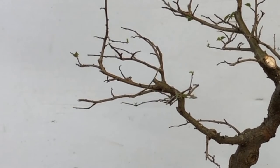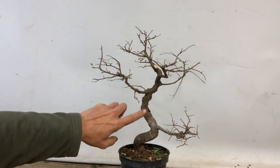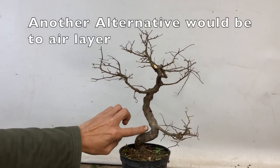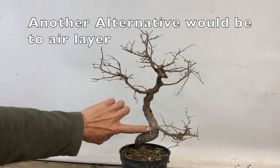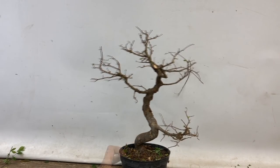Basically, this has been 5 minutes of work, and do that a couple of times a year. In 5 to 10 years time, this will be a much, much more interesting tree that has some great future for bonsai. Obviously, the S curve down at the bottom is terrible. But over time, that's going to thicken out on the inside of this curve here a little bit and start to improve.